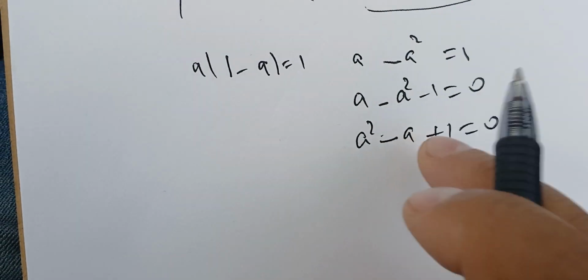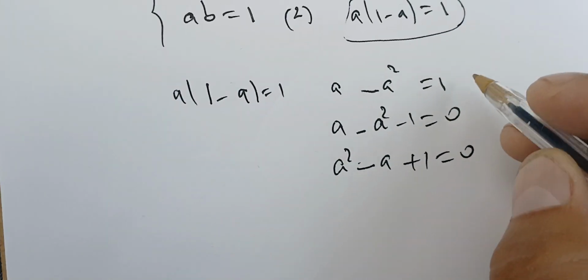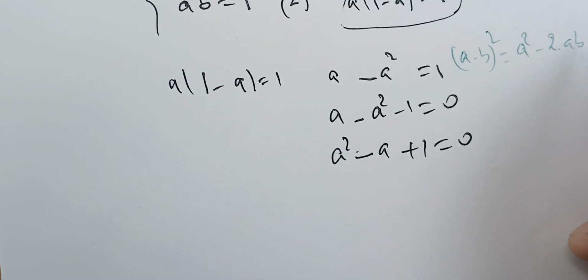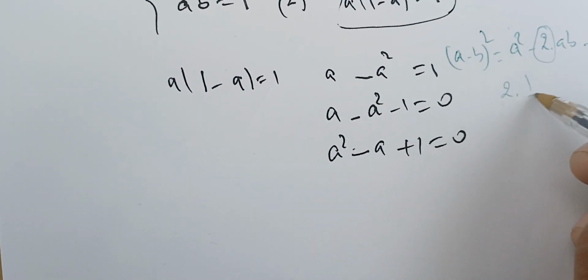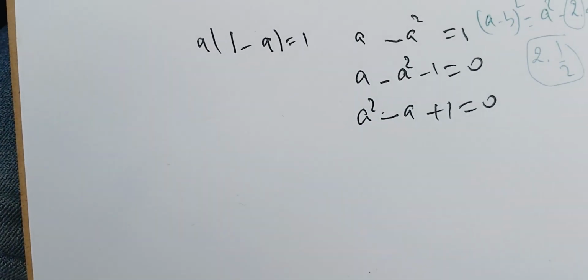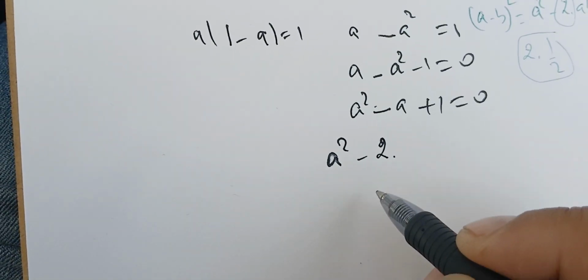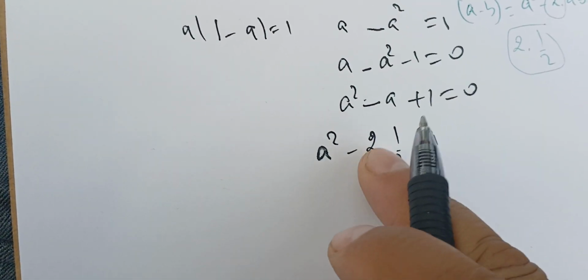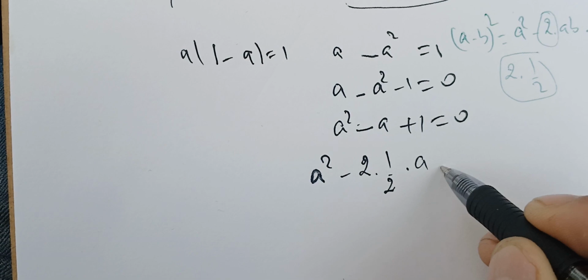Remember, in doing these quadratics, we need to find these two terms, because you remember that a minus b squared is a squared minus 2ab plus b squared. We have to find these two. If we don't have it, we just multiply by 2 and divide by 2. It's 1. This trick always works. So let's do this one here. We have a squared minus 2 times 1 over 2 times a. So we see that these two have to be there all the time. And the 1/2 is b. So let's treat 1/2 as b.